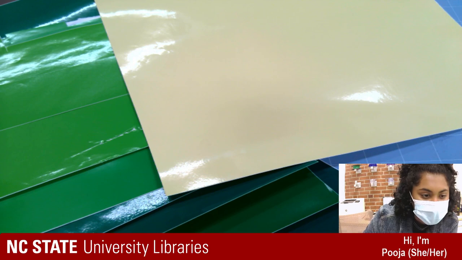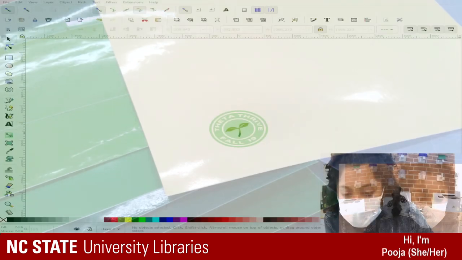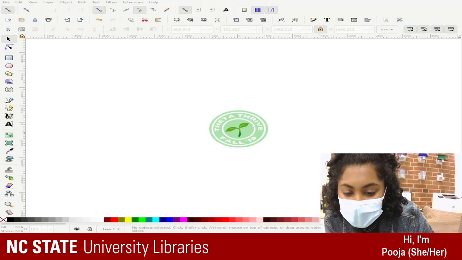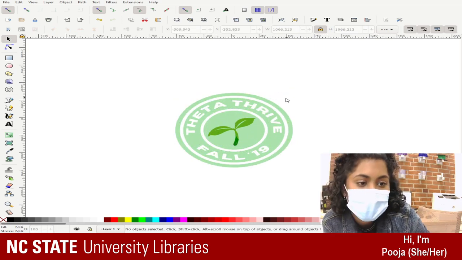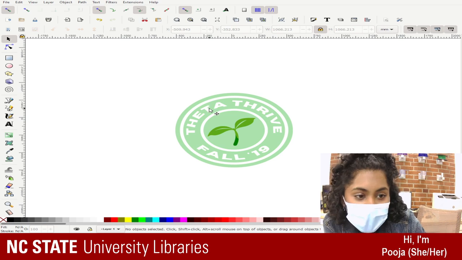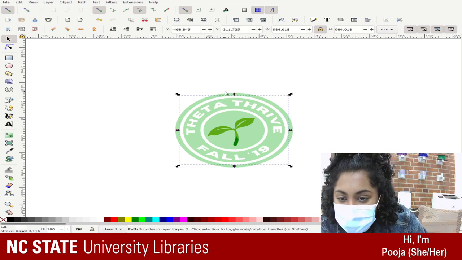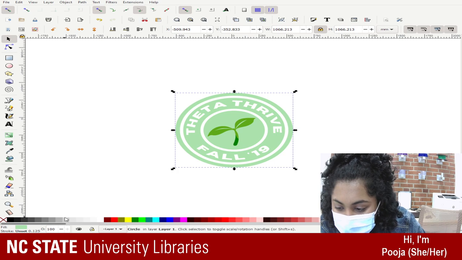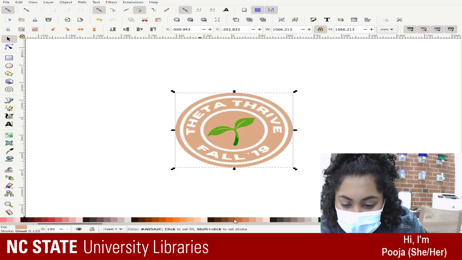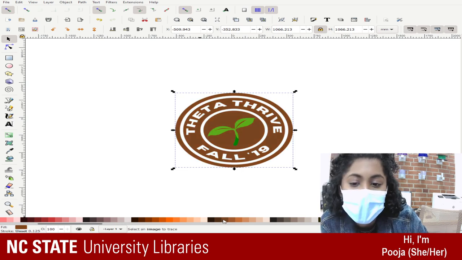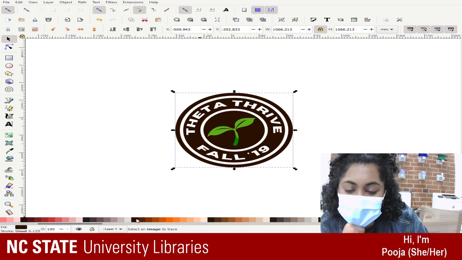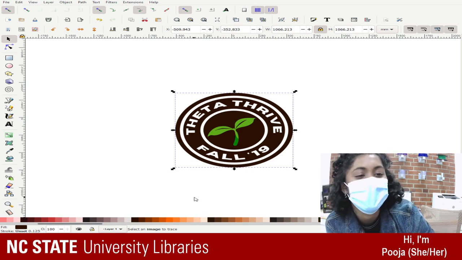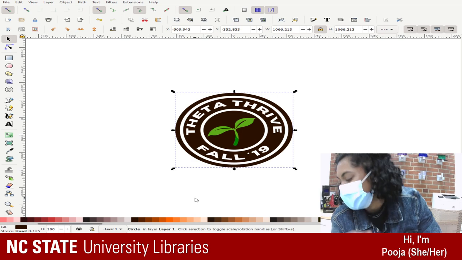let's see, I'm actually gonna screen share again, and we're gonna mess around with this on Inkscape, because if we do a light background, then we have to actually change the letters to not white. So let's make the green brown and see what it looks like. Or if we did beige, this is what it would look like. That's not that great. We could do brown. Or black. I don't know. It's not giving what it's meant to give.